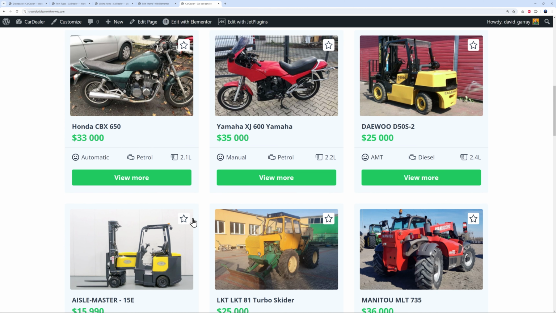What type of post? Well, this is our ads, obviously. So we go to ads, and then we're going to put featured ads. Okay, and then create listing items. So we're not going to go too much into details. I'm just going to show you the ropes. Obviously, you're going to spend more time designing this, okay?